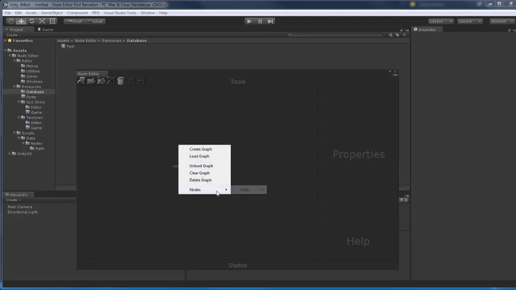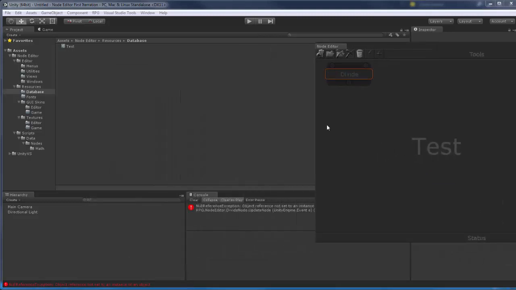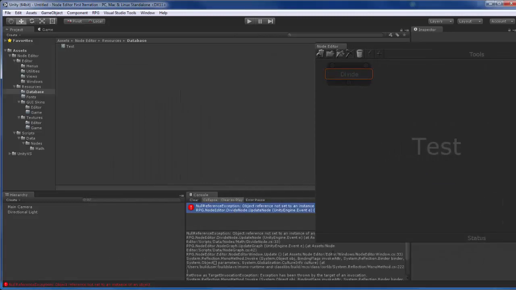Well, if you look, for example, I have an object reference not set to an instance of object. Oh, an error. Node editor window line 33 and divide node 33.